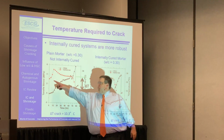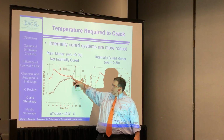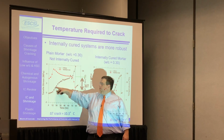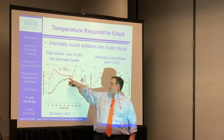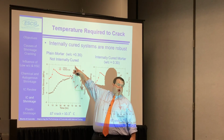If we've got a conventional concrete, what we'll see here is we have a little bit of heat of hydration, and then essentially what we do is something very mean. At 3 days, we drop the temperature until it cracks. You'll see here that there's a buildup of stress. This is about 300 psi, all right, about 2/3 of the tensile strength. As soon as we start dropping the temperature, the stresses go up and it cracks.